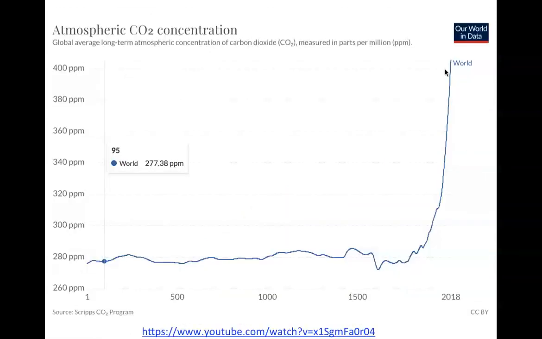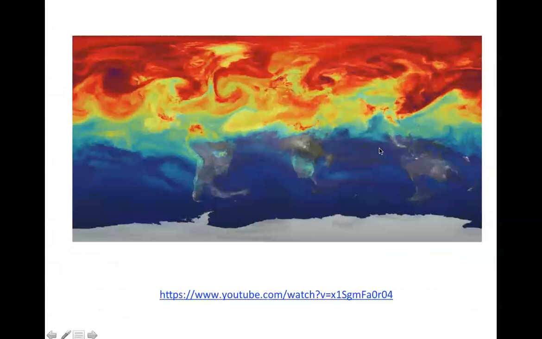Right? This is another representation of the same thing. This one goes back a little bit further. So here are estimations of CO2 concentrations in the atmosphere over time, and you can see that they were more or less balanced. They didn't change a whole lot. And again, in the last 100 years, you can see that the CO2 concentrations have risen exponentially. All right, and to get a feel for that, you can go to this video, which I'm not going to play, but you can go to the PowerPoint and click the link and watch it.